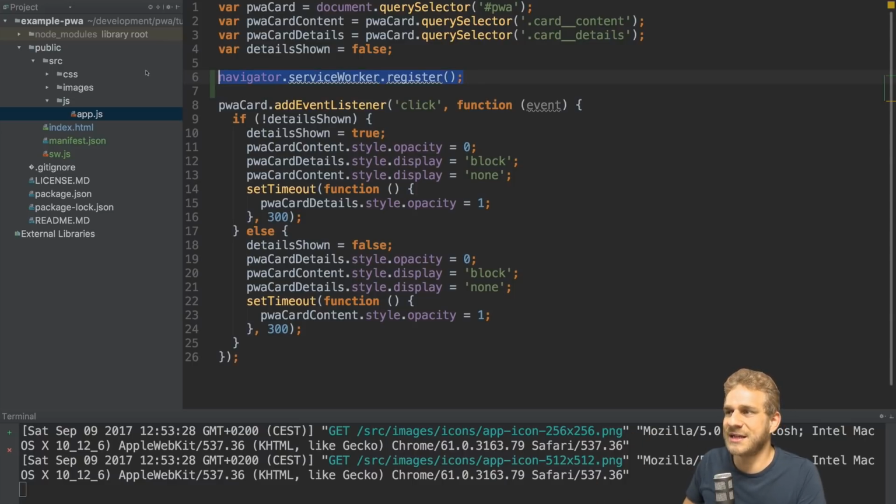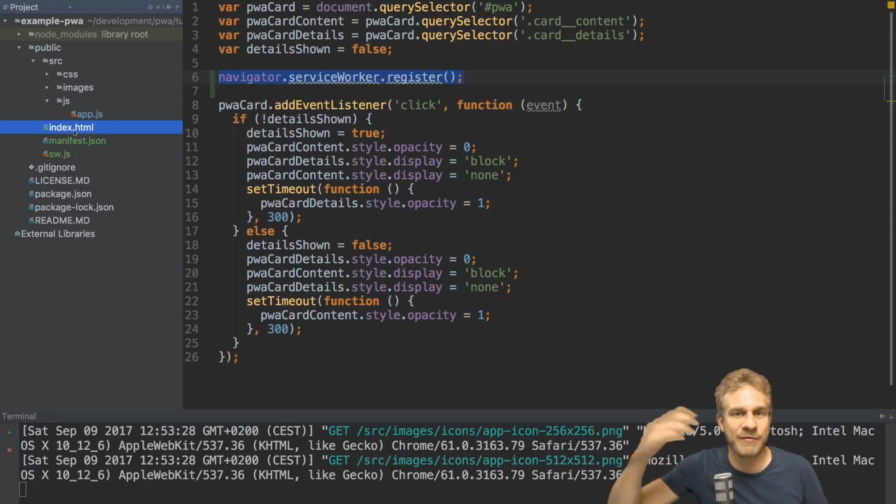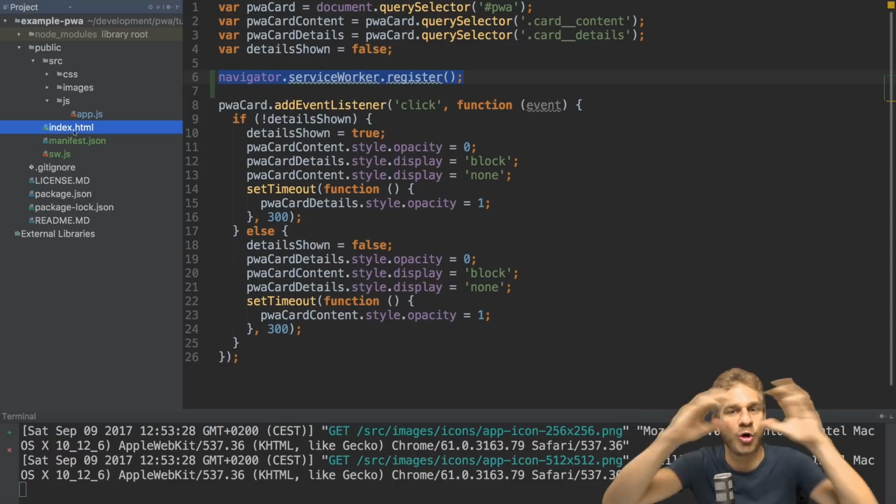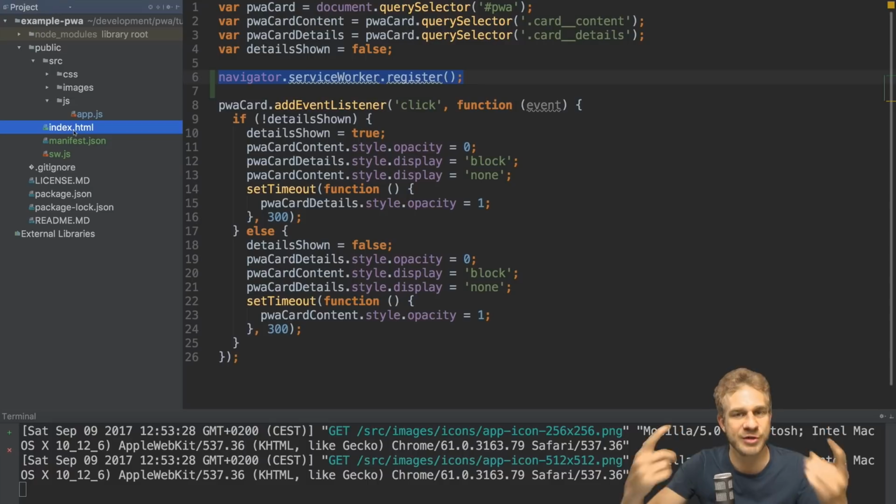You should make sure that this code where you register a service worker gets executed on every page in your application, so that if the user visits a different page and not your main page, if you had multiple ones, even if the user visited some other page like /about, he still installs the service worker. And then again, you have one service worker for all the pages. So it's always the same one you register, but the user might enter a different path in your app. So you should be prepared for this.